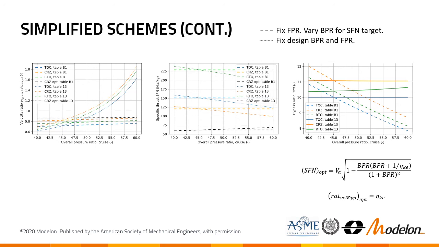For the velocity ratio, we can see that the fixed bypass ratio scheme with the dotted line leads to higher velocity in the bypass stream for higher OPER values, which is not desirable. Modulating bypass ratio to yield the specific thrust, that was the dashed line, results in better values, but these are also not optimal velocity ratios, as we can see from the inlet rule of thumb results shown in black and in the equations to the lower right.